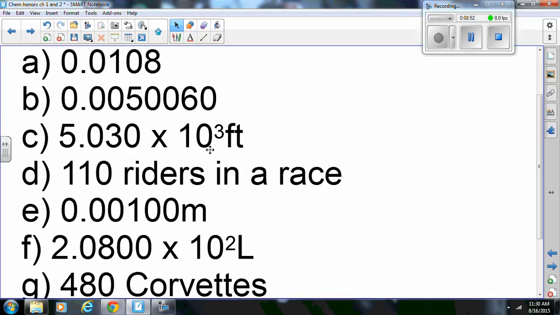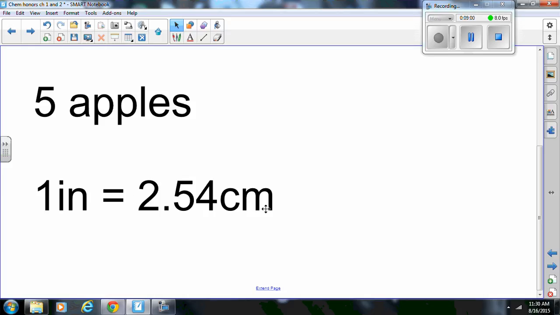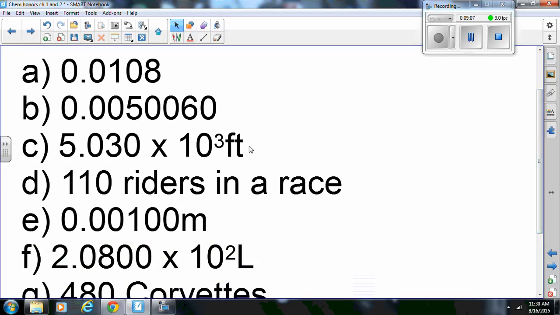You do not count the exponent, and this does say feet. How come over here I said that when you have these units like this, that it doesn't count? This is an actual comparison. This right here means that you actually measured just feet, so you probably had some yardstick or meter stick out, and you actually did take a measurement. So that's why this will have significant figures, and there are 4.